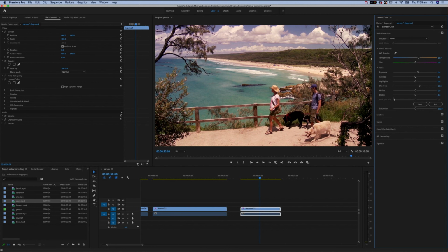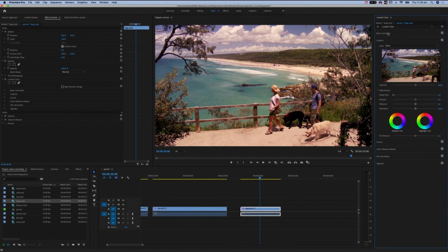And now the next thing we're going to do is, down the bottom here you can see Creative. If you click that, you'll get a drop down of some extra ones. And you'll notice that our basic correction is now minimized up there. So we have some extra sliders here, and one of them is Sharpen. So if you slide this to the right, you'll notice that your clip starts to sharpen. If I bring it down to the left, it blurs up a little bit. So if your footage is a little bit soft, you can apply a little bit of sharpening to it. I recommend be very gentle with this slider. Don't give it too much. It may seem like it's good, but you'll start to get jagged lines on horizontal and vertical lines like this, like the fence here. So I'll sharpen it just a tiny bit. Usually cameras already apply sharpening while they're recording, so you shouldn't have to put that in.